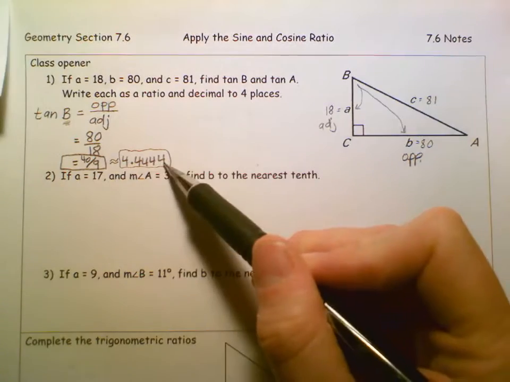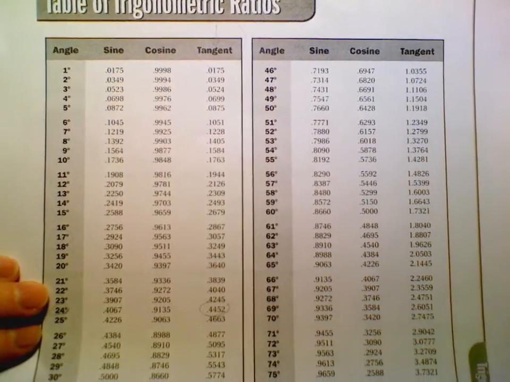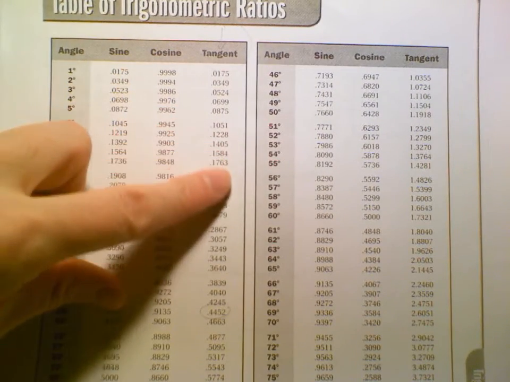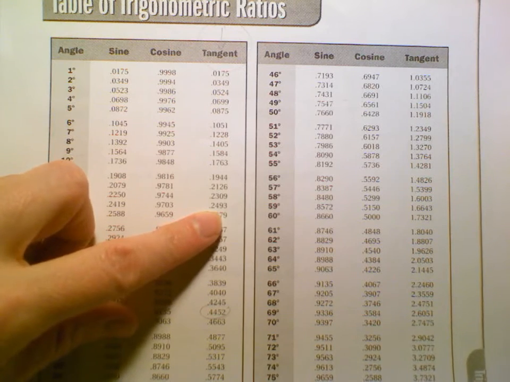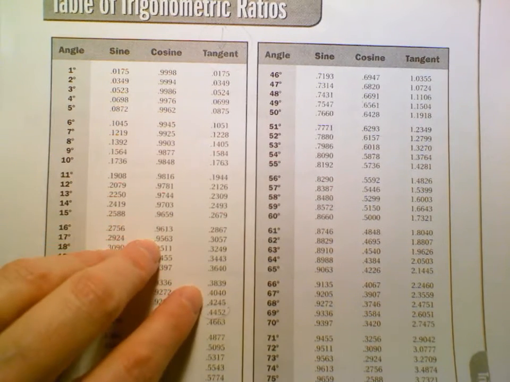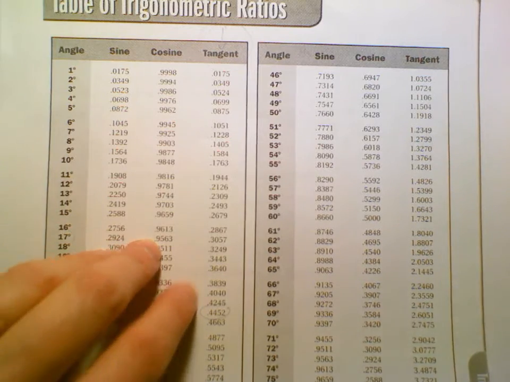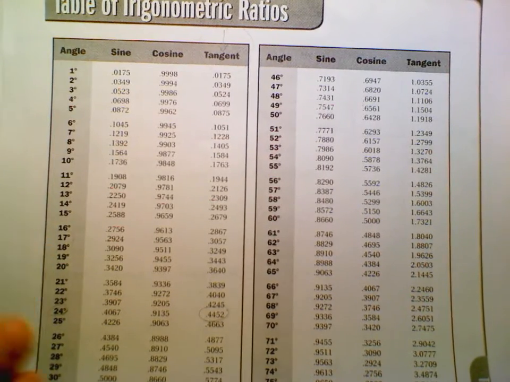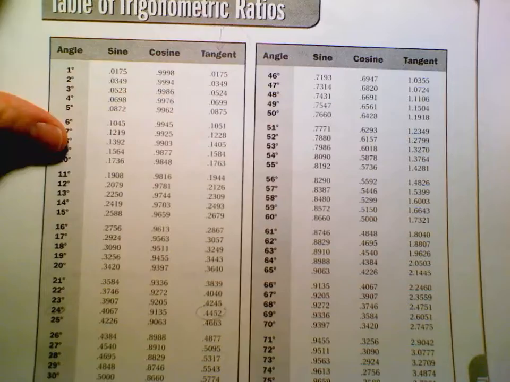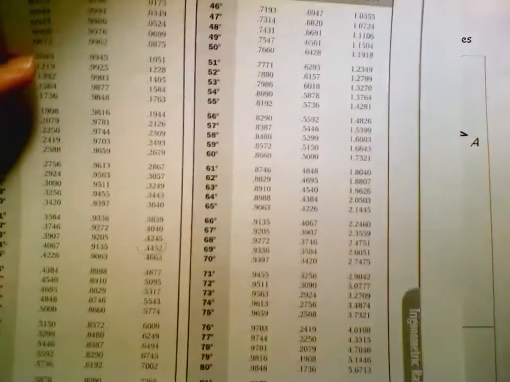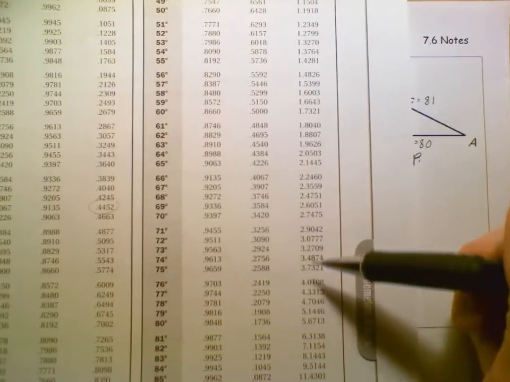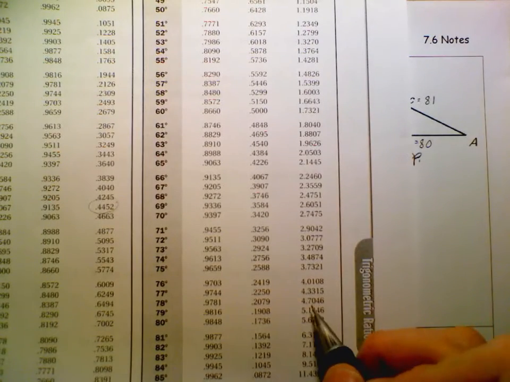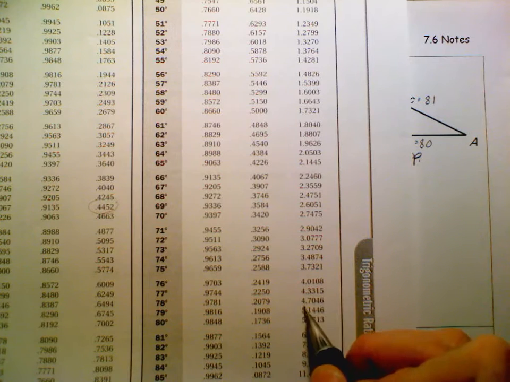That's important because of this chart right here. This chart is just full of 4 decimal place numbers, and all these numbers are different sets of sides written as fractions. These numbers are what tie the side lengths to angle sizes within the triangle. So this chart alone would allow me to figure out how big angle B is. I am going to try to find that 4.4444 number, which is way over here, between 4.3 and 4.7.